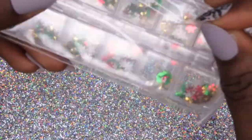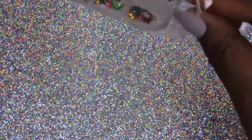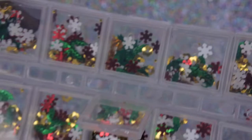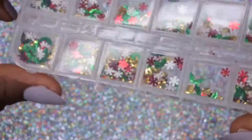Also did pick up just some multicolored snowflakes. So these snowflakes are green and gold, and then they also have, I guess, a little mistletoe in there. So yeah, I thought these are really cute. It looks like they're all just kind of mixed up, so I'll just open one random one here. You can kind of take a look at it. It comes with a variety of different things. Happy to have that and play around with.